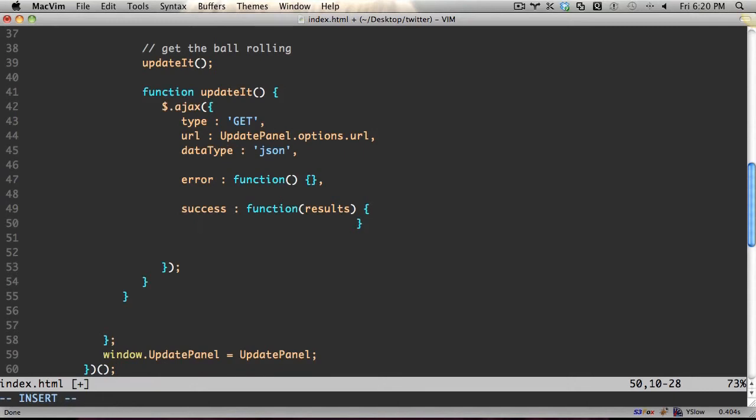And within success, now we could just continuously update the DOM, but that's slow, it causes a bunch of reflows. We don't want to do that. So we're just going to update a fragment or a variable or something like that. We'll call it the tweets. So we have a couple options here. You could make it an array, and you could update the array and then use .join at the end. You could use a string where you just keep doing concatenation, or you could do document fragments.